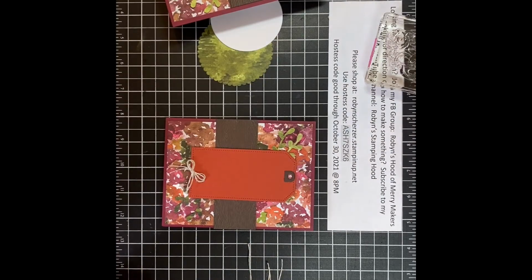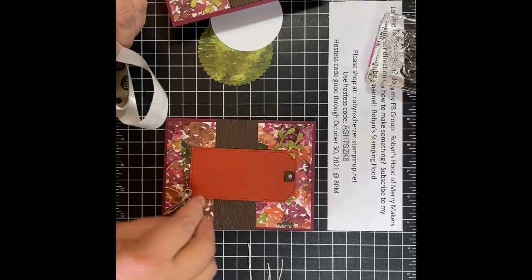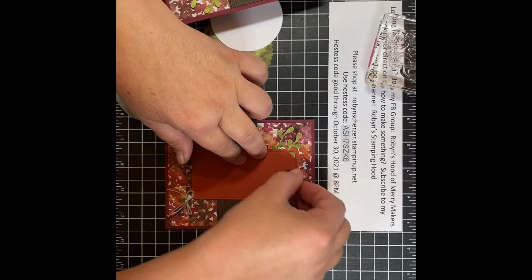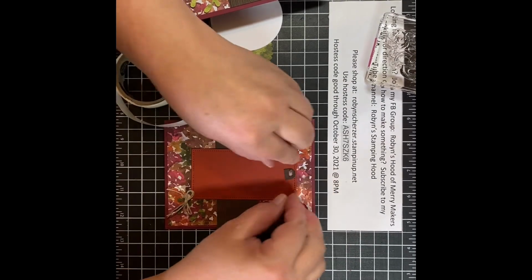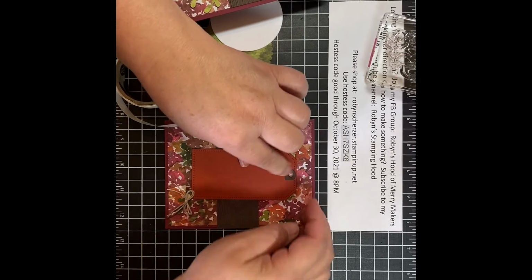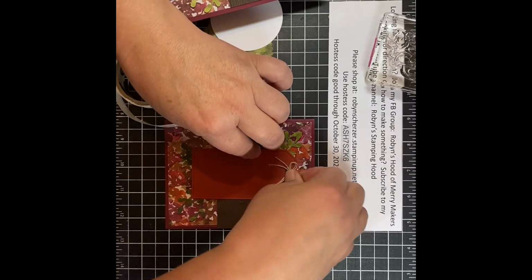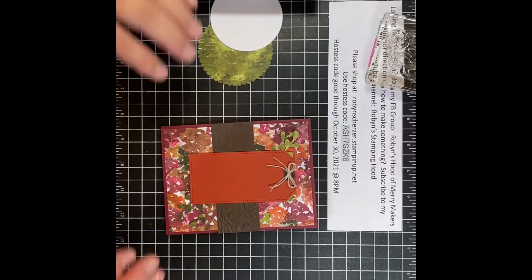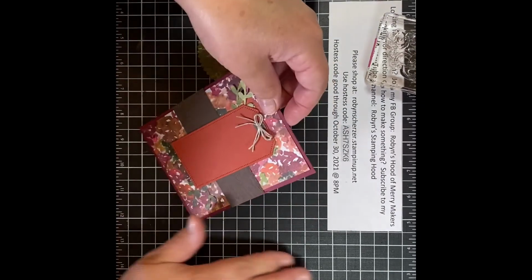And I'm going to glue dot this down real quick. Actually, I'm going to roll my glue dot because it's a little too big for that. And we'll just stick it right on top. Perfect. Okay. So the rest of it is stamping. So we need to do that first.